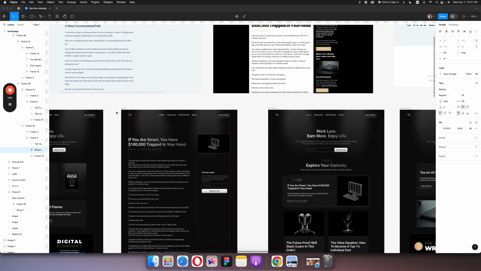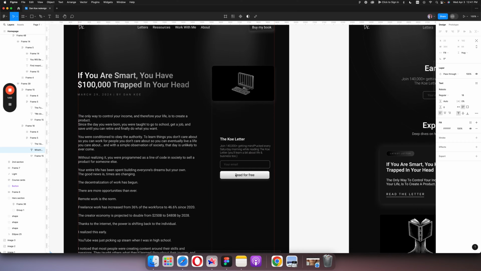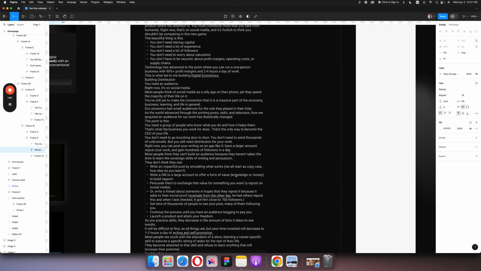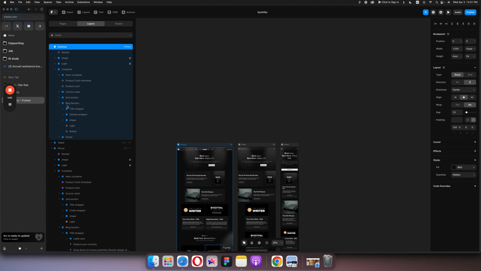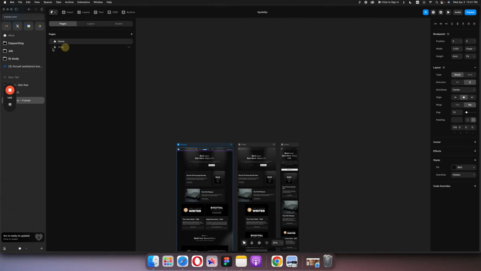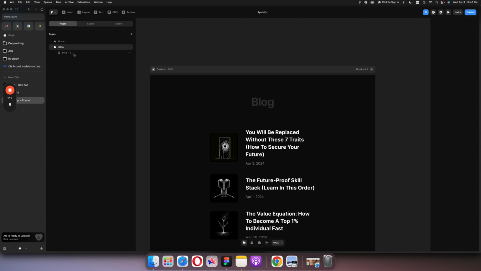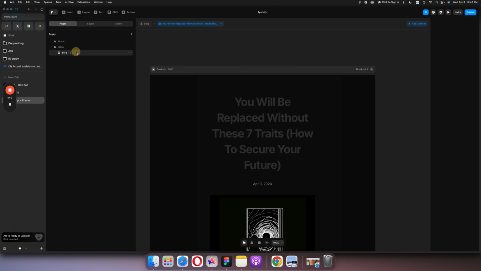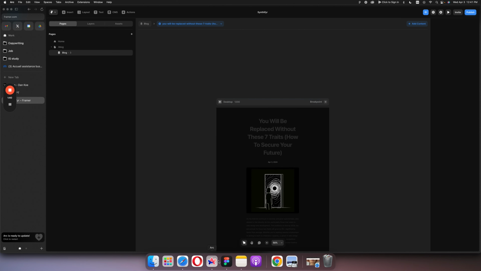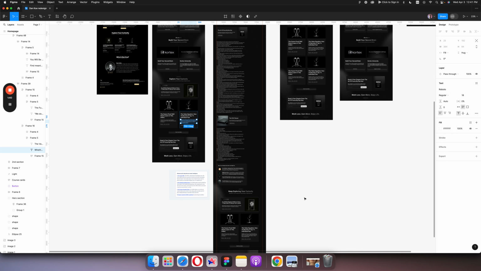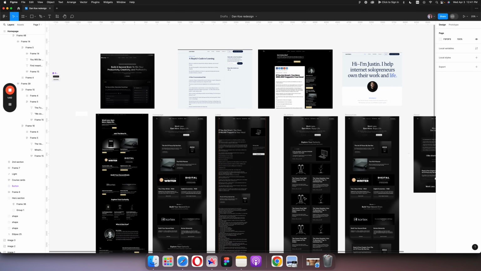All right, let's move on to the blog. We're going to transfer this design over to Framer, and we're gonna start by going to the page of the CMS, which is the blog directly. And we're just gonna try. I mean, we're going to do it. We're gonna transfer everything.